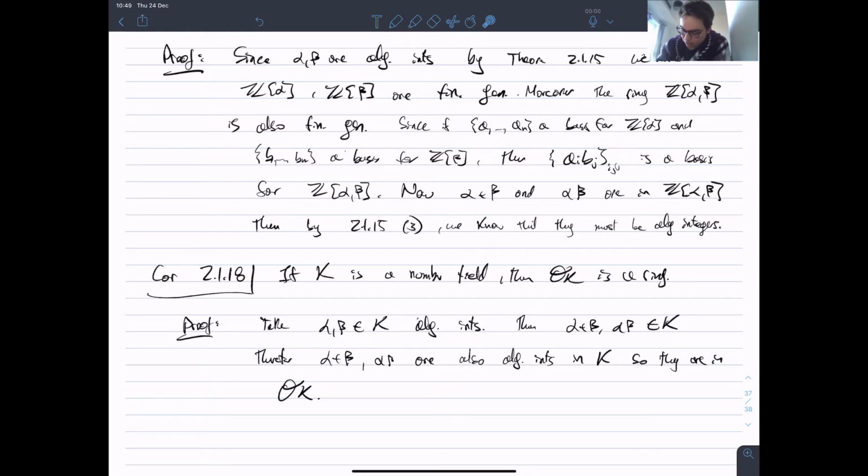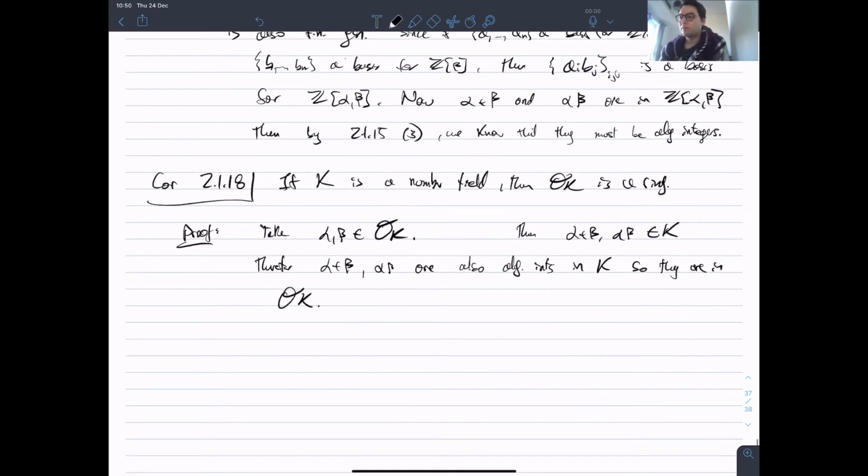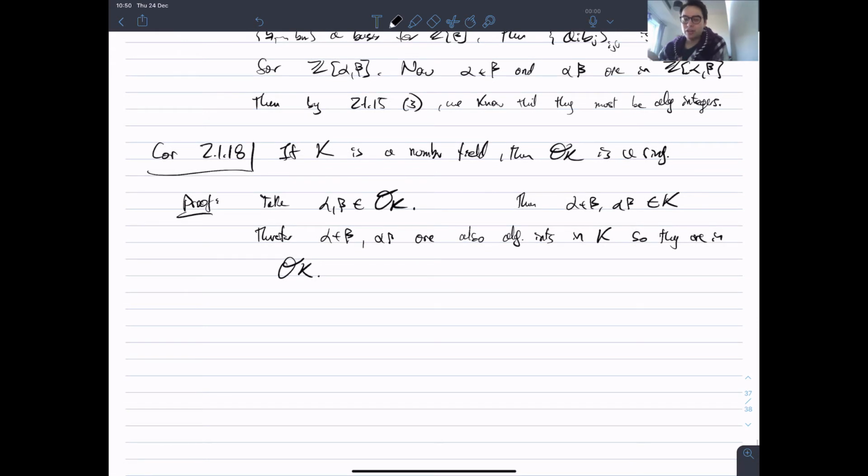Right. So I've taken two algebraic integers. Let me start using my notation now. So alpha and beta in O_K. Then I know that the sum of two algebraic integers is an algebraic integer, and the product of them is an algebraic integer. All I need to check is that I've stayed inside K, that I've not left K for some reason. But because alpha plus beta is in K and alpha beta is in K, the sum has to be inside of K. So now we know that O_K is actually a ring. It's called the ring of integers.